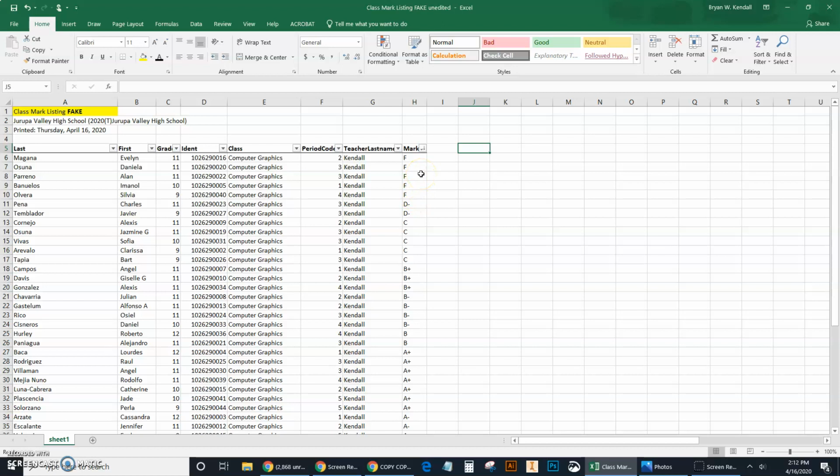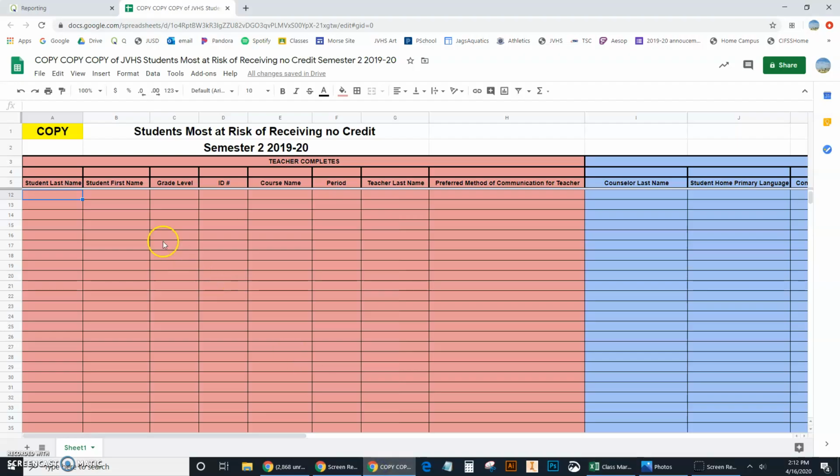All right, I got everything in order and moved my columns to the right area. I could further clean this up, but really that would just be petty at this moment. I'm just going to take the top five students here. I don't need the grade over in the spreadsheet, so I'm going to go from my name to the student's name and press Control C. Let's come back to our spreadsheet. This is a copy. I am not editing the school's document.